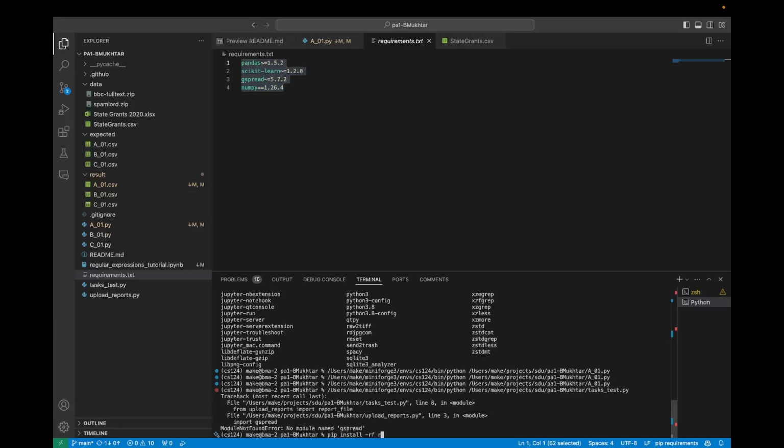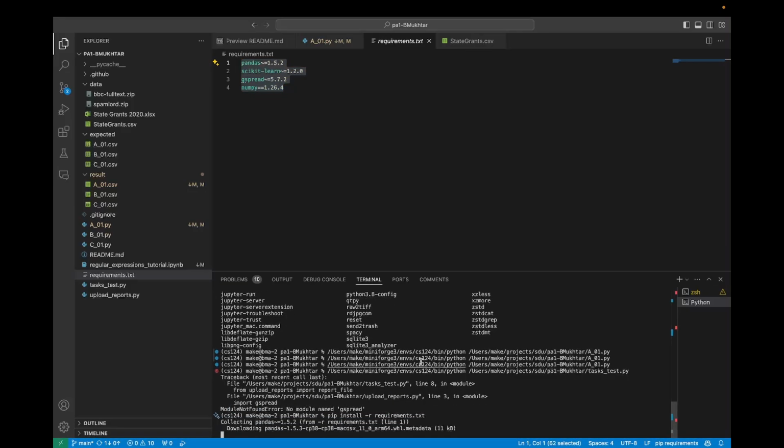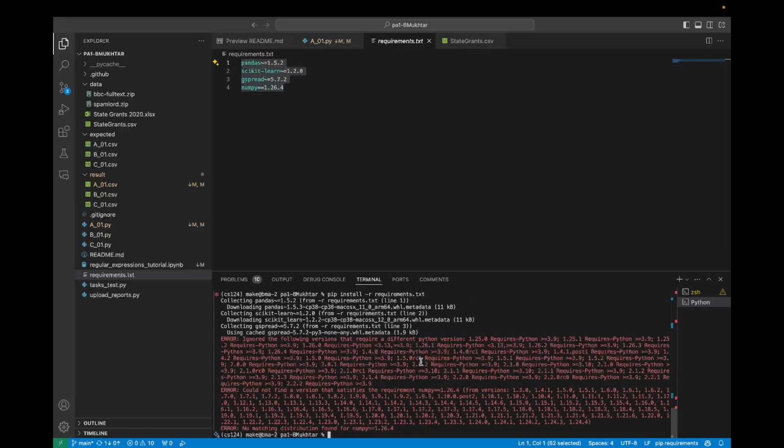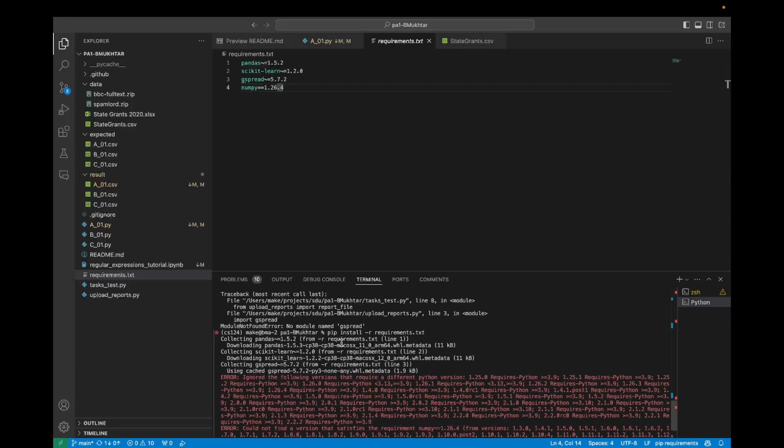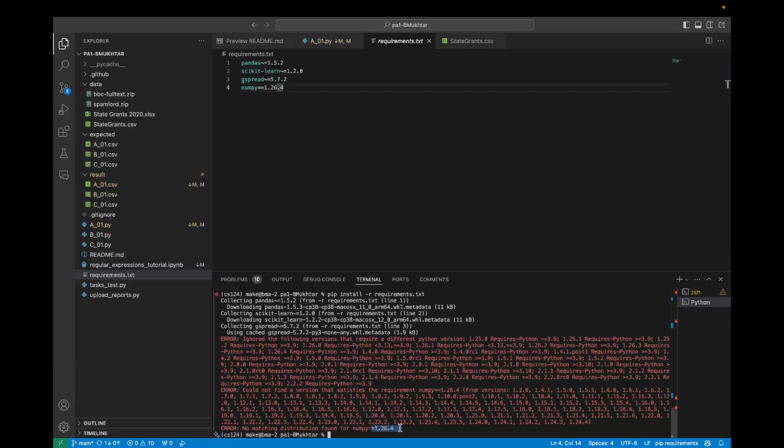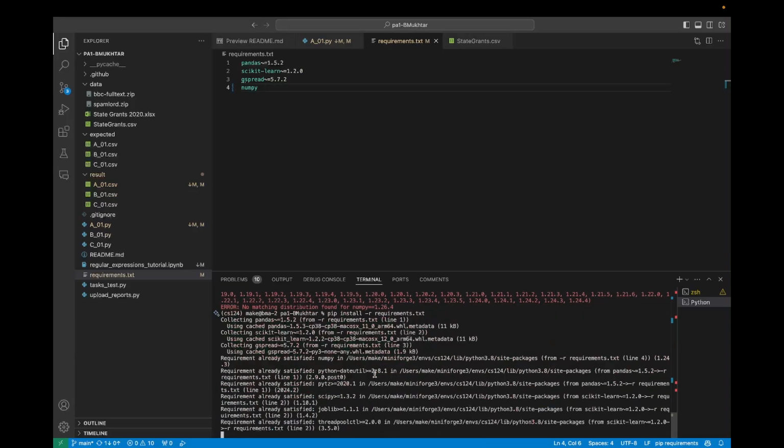Бәрін бірден орнатуға болатын осындай, бұның да пипқа да осындай файл қоюға болады екен, библиотекалардың, который бәрін бірден орнатуға болатын. Okay, let's try to install it, and it says that this numpy has the wrong version, right? Because I think it's because of Python, so it requires Python 3.9, right? So we can just remove its version, and we can just type install again, right?